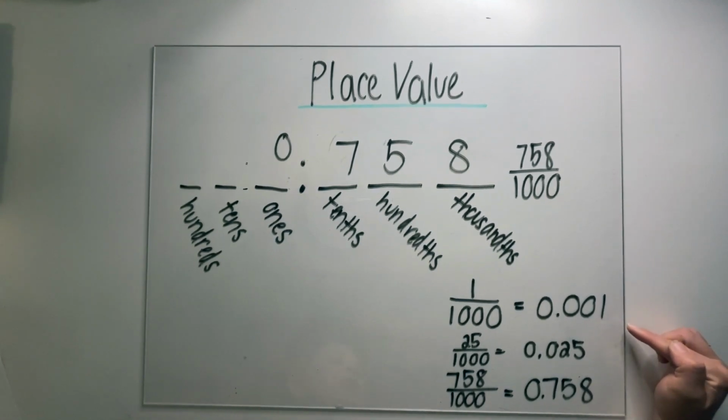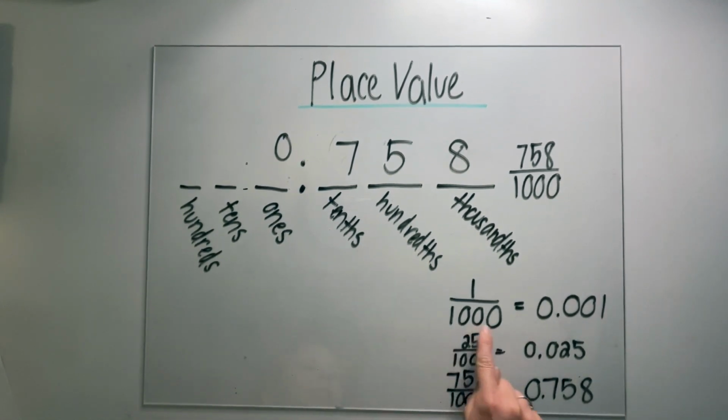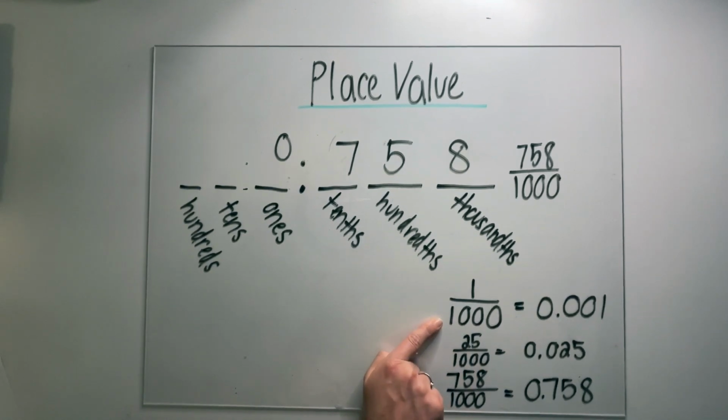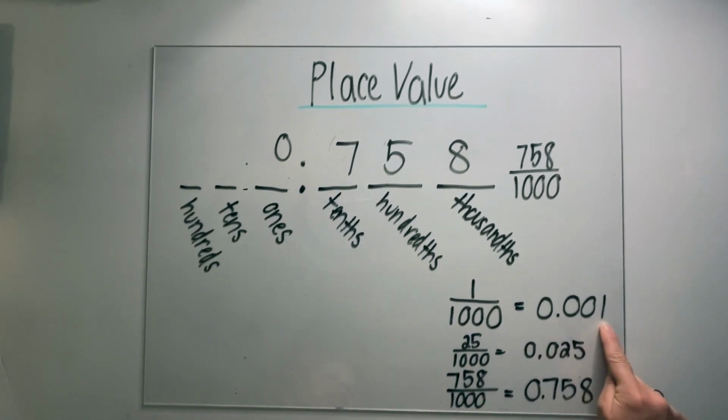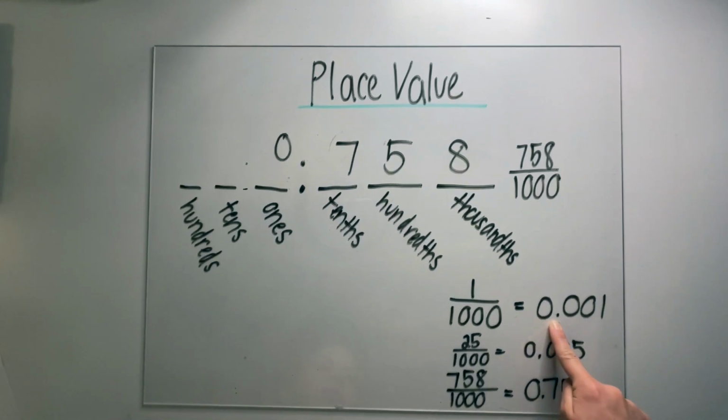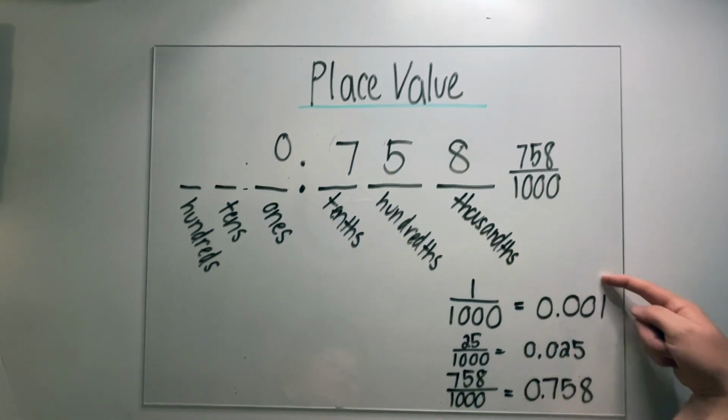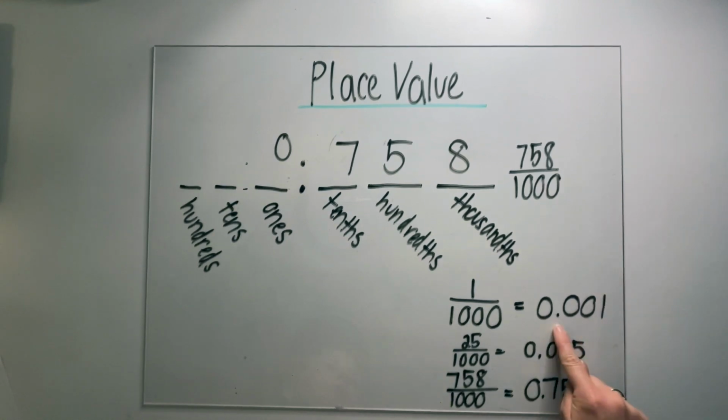Once again, I want to bring your attention to if there's 3 zeros in your denominator, that means you have 3 places after the decimal that need to be filled. If you only have 1 digit, you can only put it in 1 spot, which means you need to put these first 2 as zeros. Similarly, if you only have 2 digits but 3 zeros in your denominator, you're going to need 1 0 as a placeholder. And when there are 3 digits on the numerator and 3 zeros in the denominator, that means each place will be filled with a number.